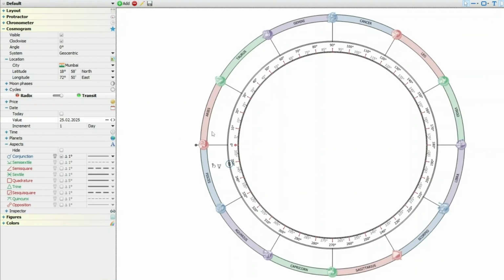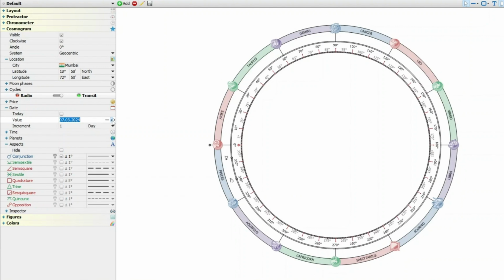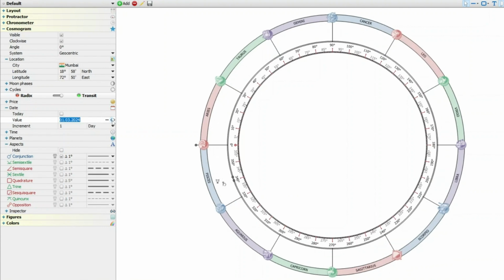Now let's backtest it for the past dates on the Nifty chart to check how accurate it is. Let's go back in the past and check when the Saturn and Mercury are forming the conjunction. Change it to week here and let's go back in the past. Yes, now here you can see that on the date 29 Feb 2024, the Saturn and Mercury planets are forming the conjunction. Let's mark this date 29 Feb 2024 on the Nifty chart.